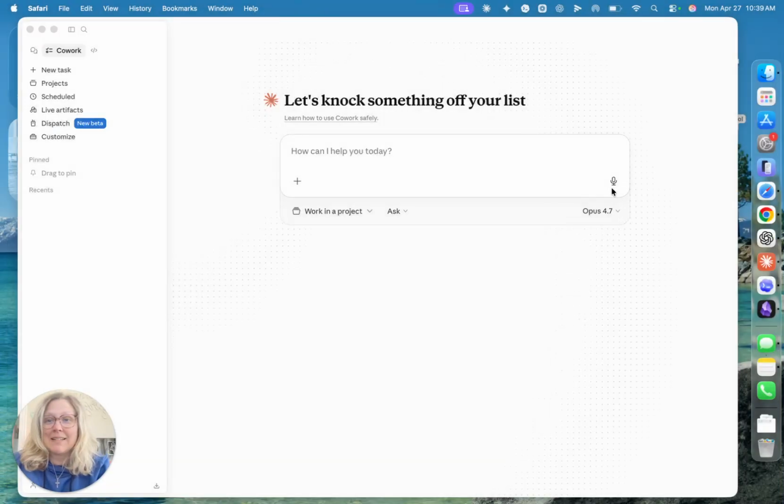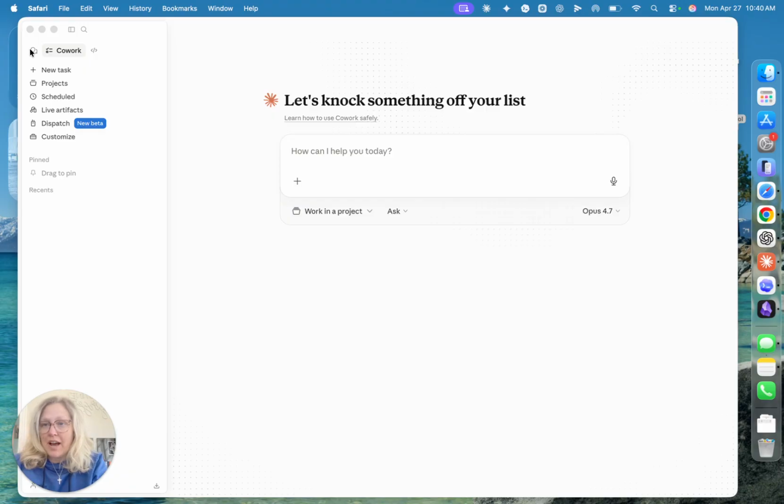All right, I'm back. Today I want to show you a real use case for the Cowork Projects tab and why and how you might use that. And I am going to pop over here in Projects. Please be aware that I'm working in Cowork. Cowork is an agent. It's not just a chat bot.